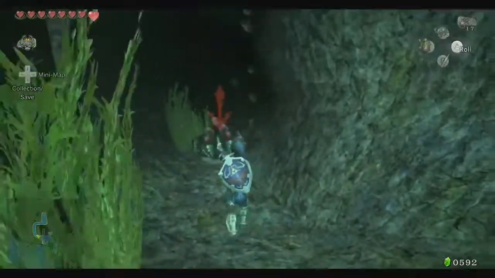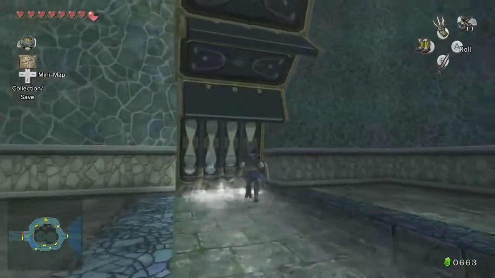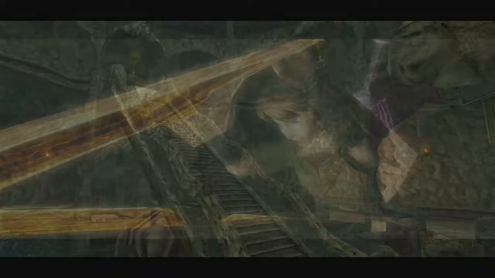This dungeon had lots of little cool moments that stuck out, such as the giant water slides and some fun ways to use the claw shots. Although the boss and mini-boss fights were nothing too amazing, the dungeon itself was still incredible.